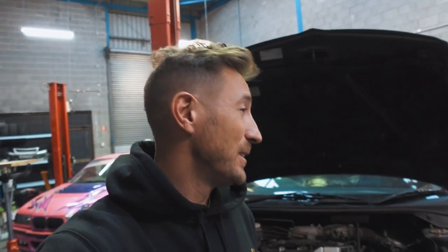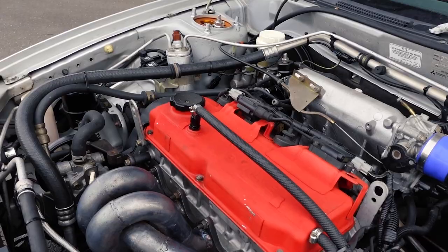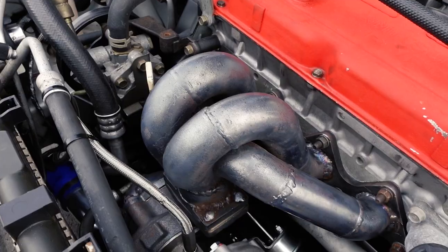The first question everyone asks me is: can the stock internals on my car handle the power? Yes, absolutely. Even with the 4G15 as well, we've proven the stock internals are more than good enough for a nice amount of power. On our motor we made 160 kilowatts or thereabouts on about 15 pounds of boost. I ran that motor for 10,000 or so kilometres of daily driving, as well as my missus daily driving it, and it didn't miss a beat. It was such a fun car.